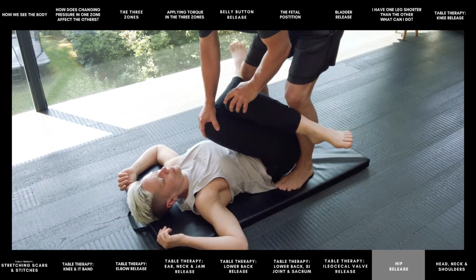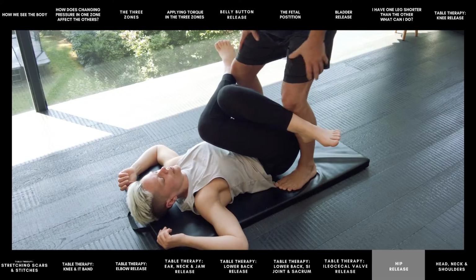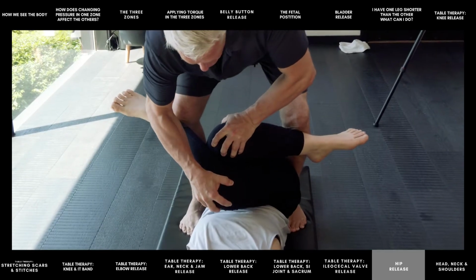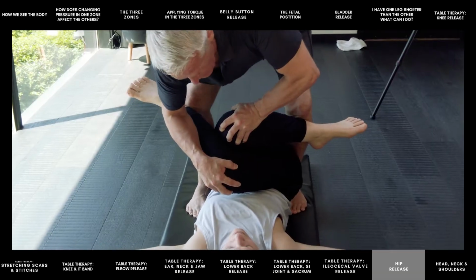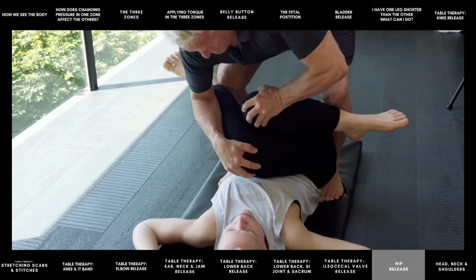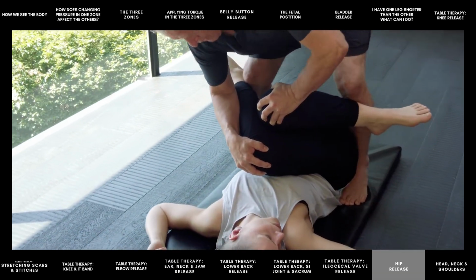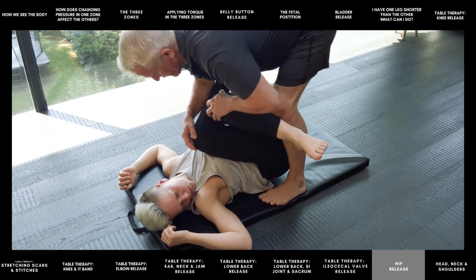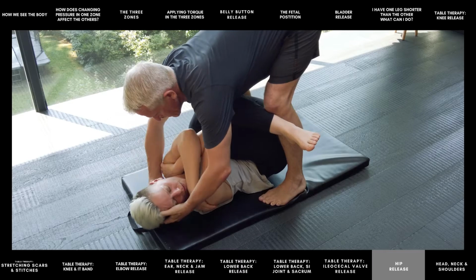Most powerful. Again, I'm going to start here. I've got my knees here, really powerful. I'm going to turn here. And it doesn't matter which way you turn, just counter turn. Okay, hold it there. Whoa, there we go. Lots of release in the hip. Cross your arms. Then I'm going to pull up on the head.